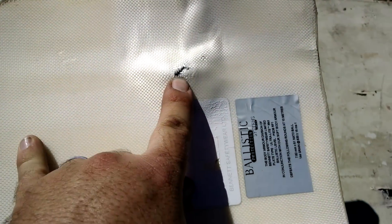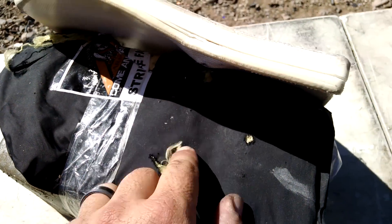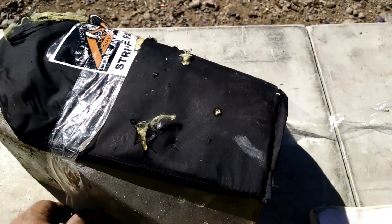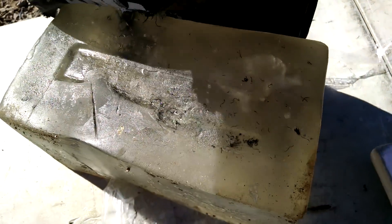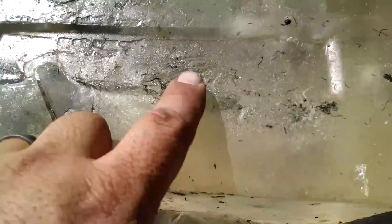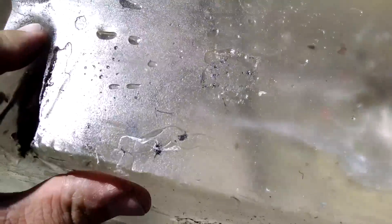All right, so there's the impact. There's the back side — looks like it's torn, but the question is did it go through? It doesn't seem like it did. These were all here from previous tests. I can't really believe anything there because that's already all shot to hell. But this tells a story. Nothing came through.